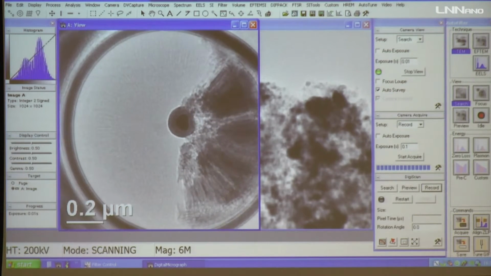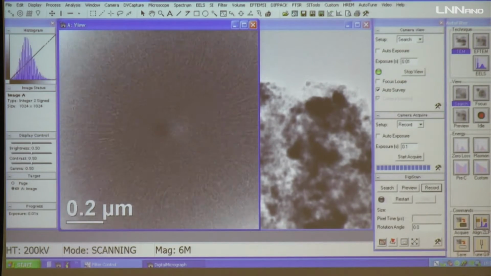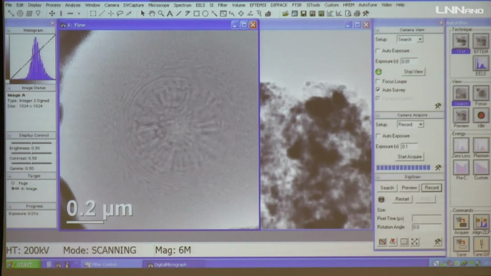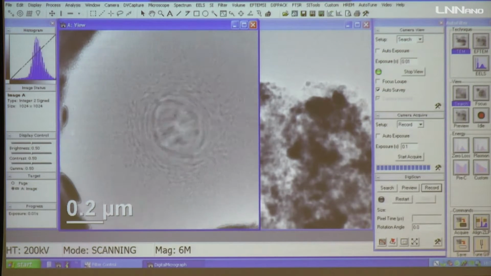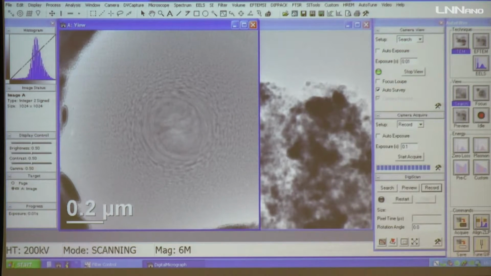You see the honkigram. Now you see that it's really misaligned. We have a lot of astigmatism here. I will try to correct it first.